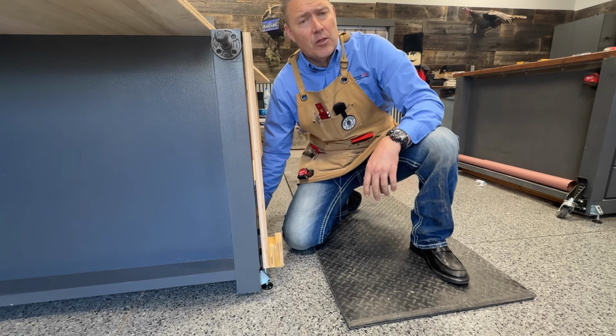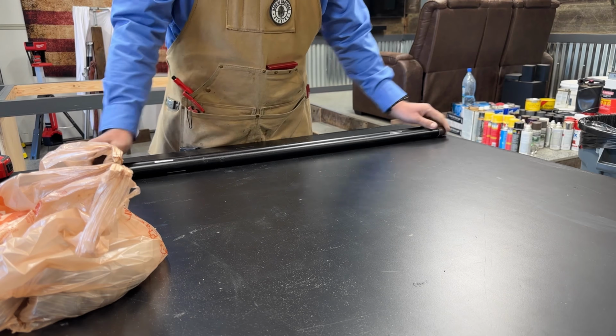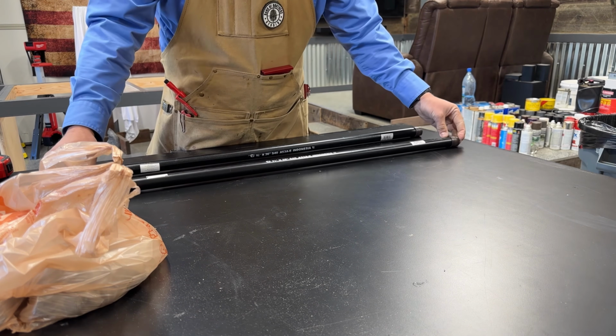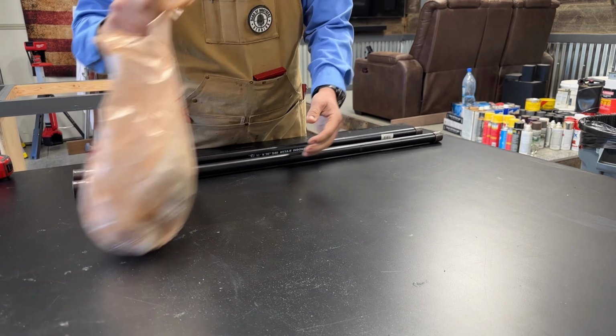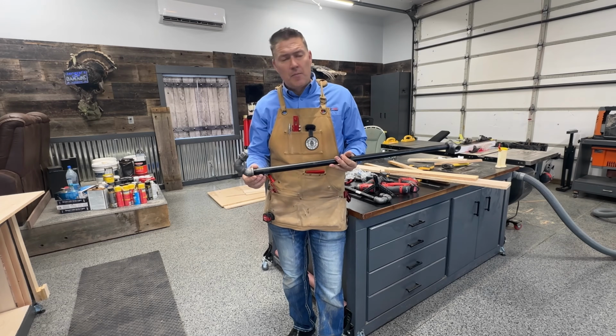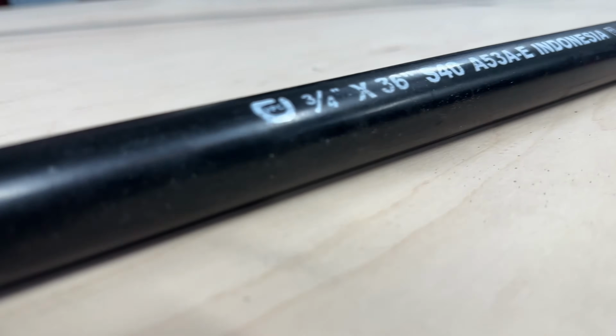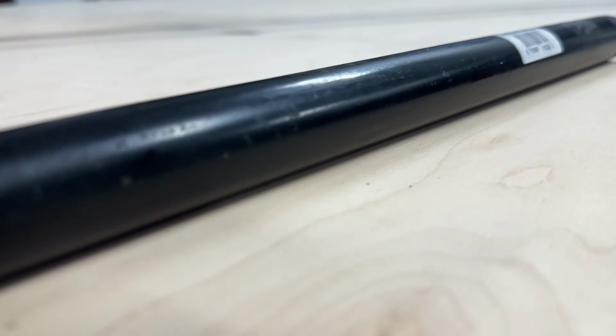But now let me show you that 3/4 inch black pipe. So I want to offer up two different designs when it comes to that piping. This is nothing more than a 36 inch, as my tabletop is roughly going to be at about 32 inches. All this is a 36-inch pipe already pre-threaded on both ends. You can buy these at your local box store.